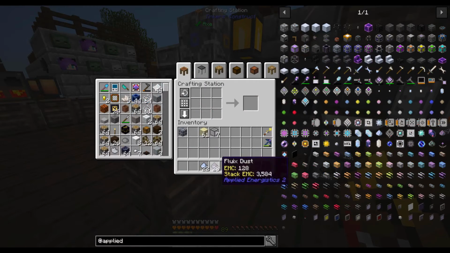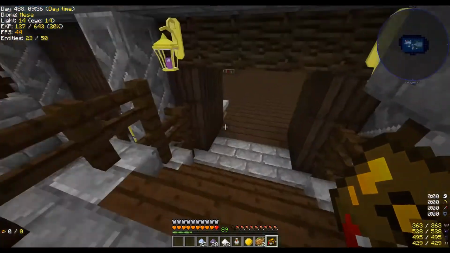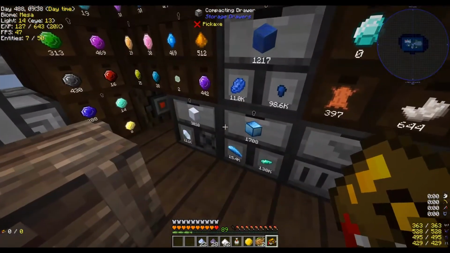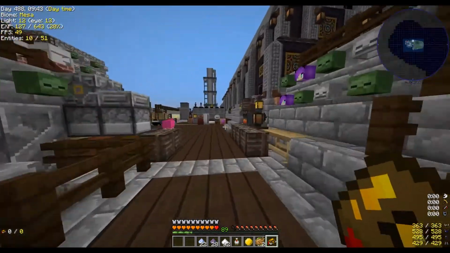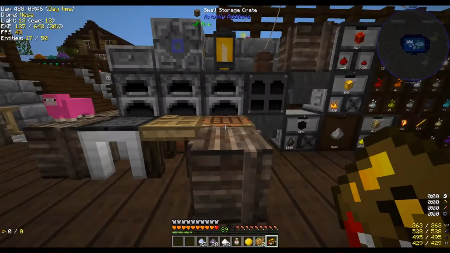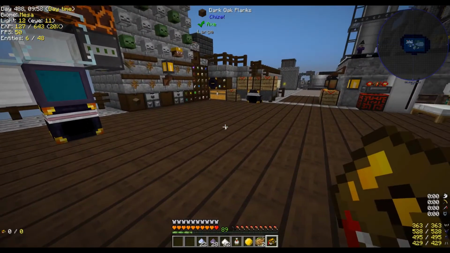We're going to need a lot of this stuff ground up. We have, while I'm thinking about it, 12,000 Certus quartz crystals. So I think we're doing okay there. I think. I could be wrong. So, the energy acceptor. Done. And then, what else did it say we needed?